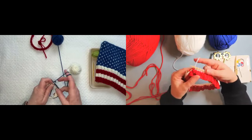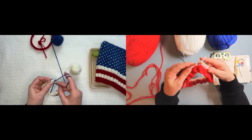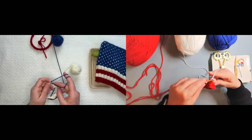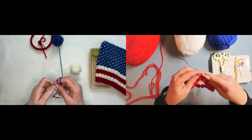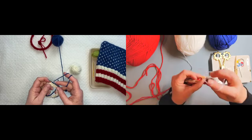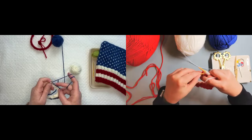But if you're new and you need to take out your mistake like that, I just go back in and I stick my needle into that back loop and then take it off the needle like that. And then just keep working my way back to my oops until I can fix that.